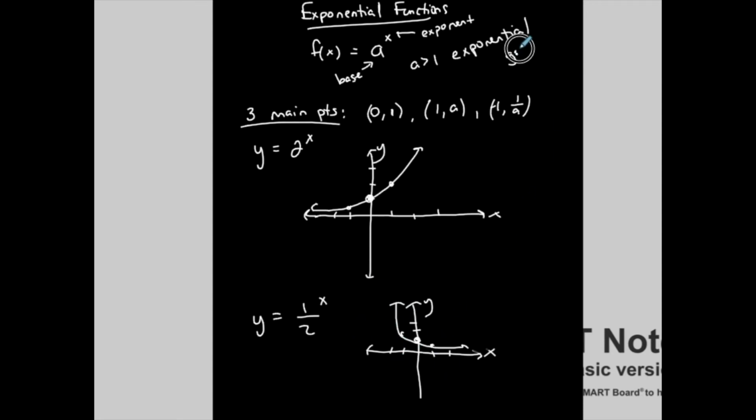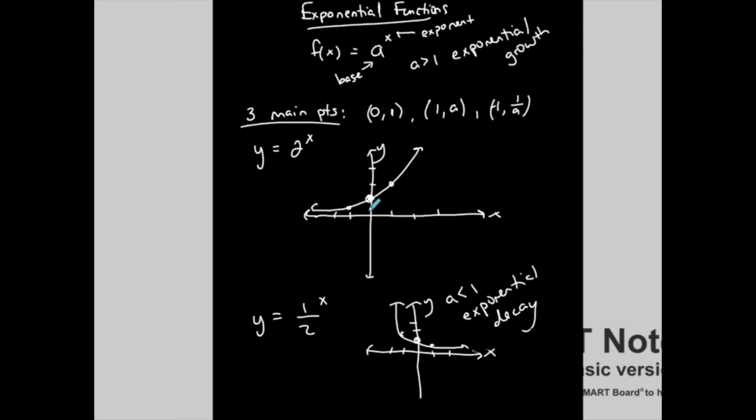So when the base is greater than 1, we have exponential growth, and when the base is less than 1, still being positive, okay, not negative, then we have exponential decay. It decreases, right? Just a little background. Both of them, though, have a horizontal asymptote on the x-axis, unless I do vertical shifts. I mean, I'm not talking about transformations to this. I'm not talking about vertical shifts, horizontal shifts, reflections. I'm just talking about a basic function. All the other types of situations, you can graph on a graphing calculator, but just recognize these special basic cases just to know what they look like.